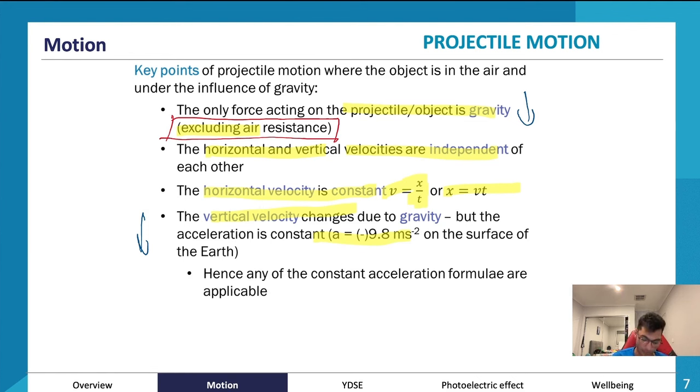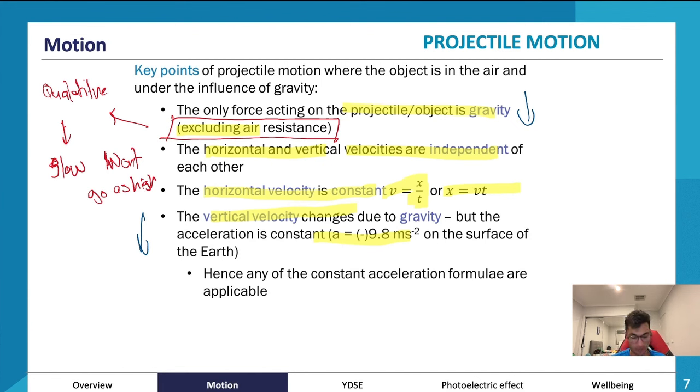What you do need to know is what we call the qualitative effects of air resistance. The question usually goes like, if there was air resistance, how would this impact a projectile motion? If there is air resistance, we know that the object will slow down, and it will either slow down or it won't go as high. As long as you touch on those two things, you should be fine with the qualitative effects of air resistance.